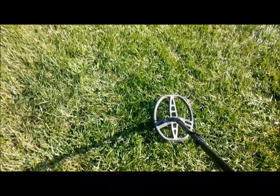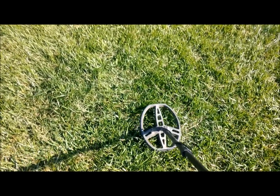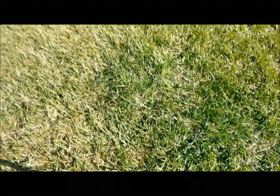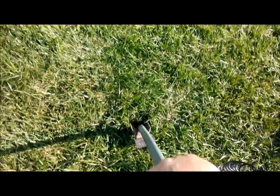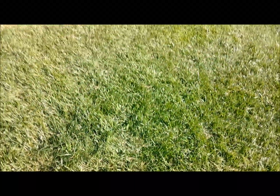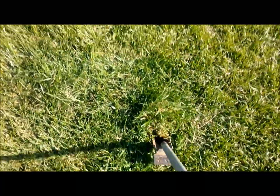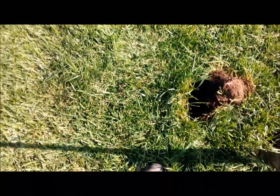This is a real loud 84. Makes me think there's something really good there. I don't know, it might be a quarter laying funny, or it might actually be something good. But it's one of those you just can't ignore. You gotta dig it up and hope for something, one of them good silver bugs or something like that.